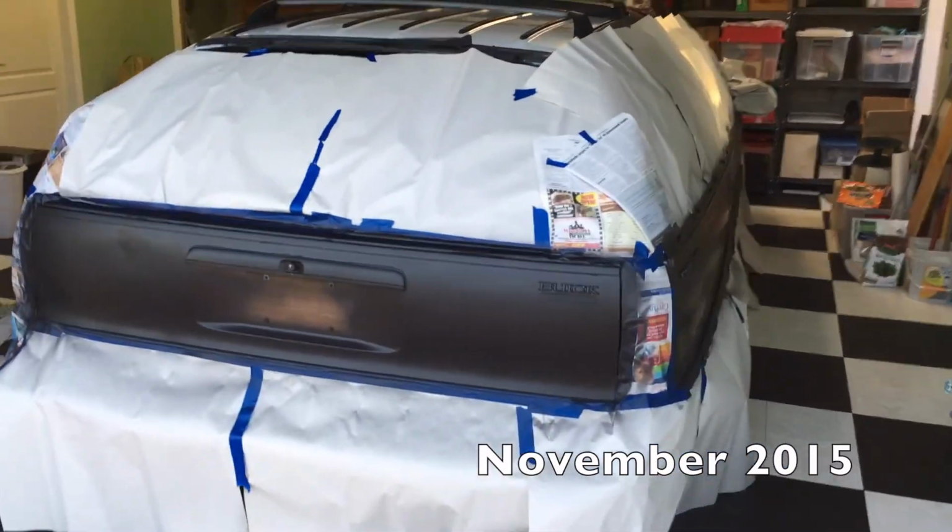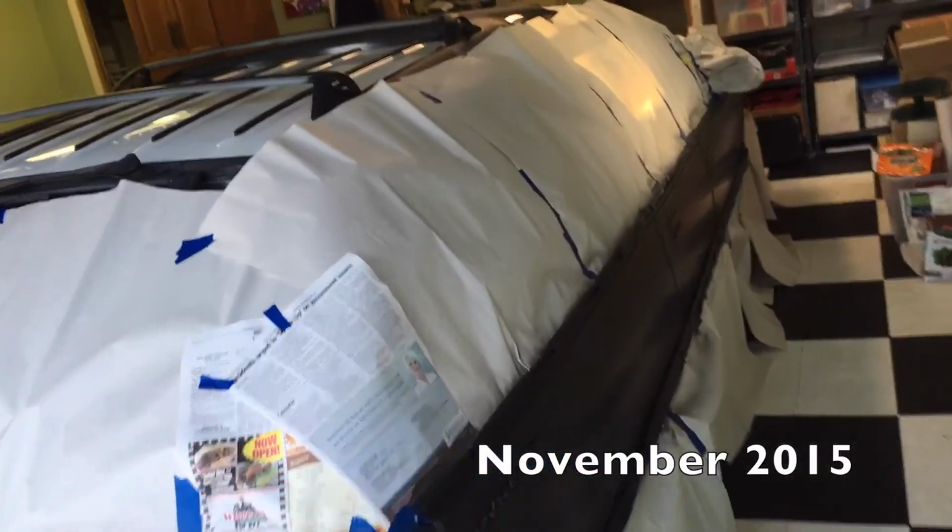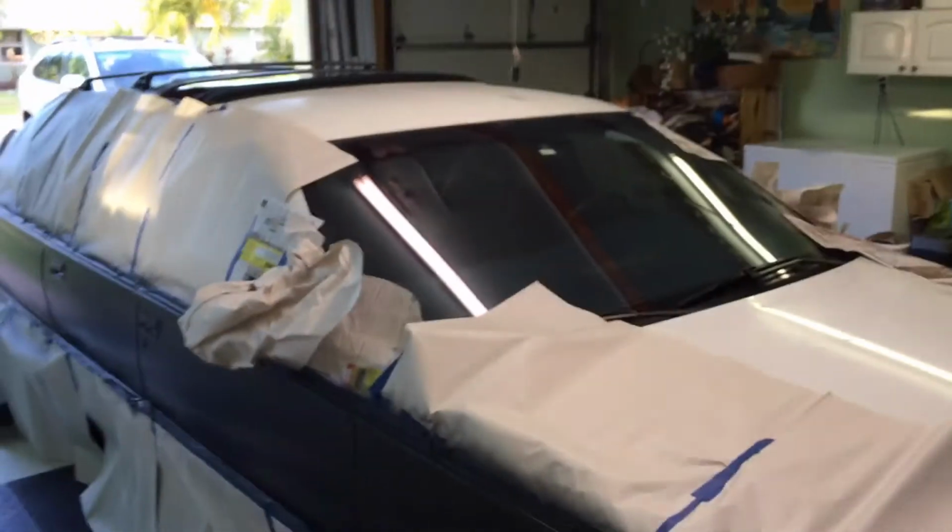And of course this was done in November of 2015, 3 years later. Used about 3.5 cans. I think the fourth can I saved for touch-ups later on. It didn't take all that long to paint, but it took a long time to mask everything else off, as anybody who's done any kind of painting knows. The masking off takes way longer than the painting does. And I didn't care about painting over the emblems or the door handles. I actually wanted to do it that way.